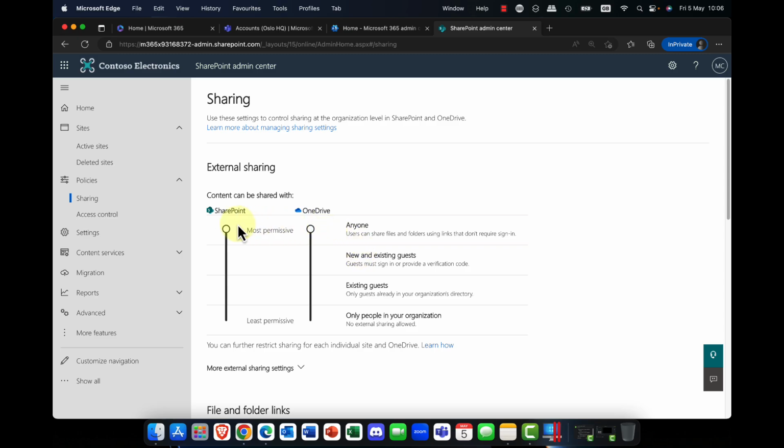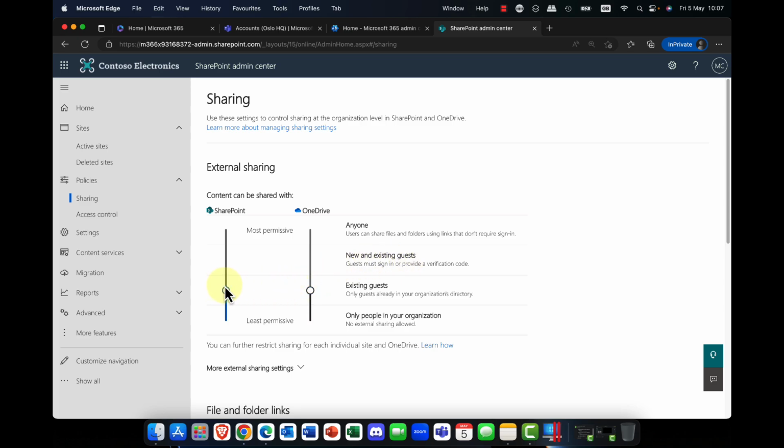Okay, so we've got SharePoint and OneDrive, and you can see that basically you can share content with anyone. So this could potentially include anonymous users. Now you may not want that. So you have an option here, new and existing guests. So imagine if you're in Microsoft Teams or SharePoint and you want to invite somebody to collaborate. Well, in this method, you can choose an existing guest that an administrator has already created, or alternatively, you can actually go ahead and invite a guest.